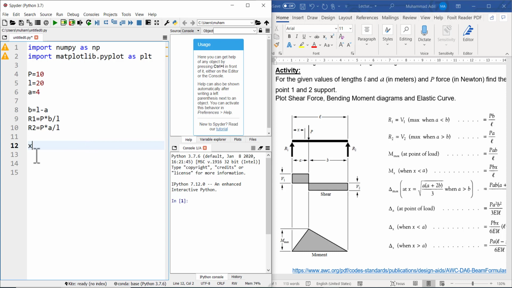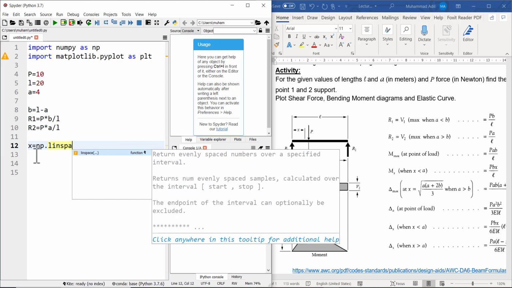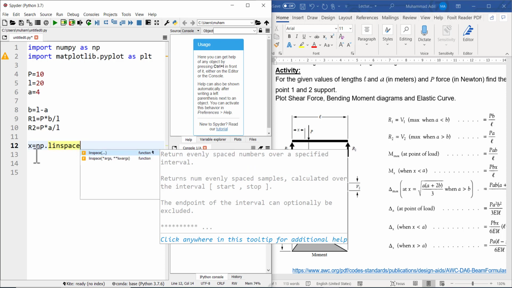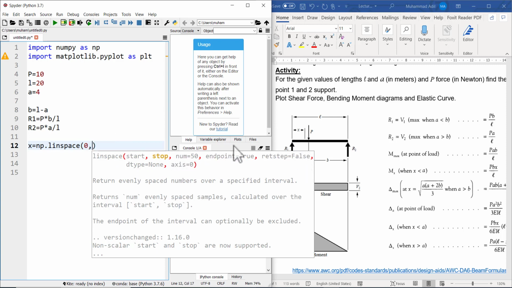So I would say X is equal to numpy dot linspace, and in parentheses we will write first of all the starting point of the linear space, and we want to start it from 0, with the comma where we want to stop x. The maximum value of x should stop at a distance L, which is 20. So let's write L here. Of course, we make sure it is small l.